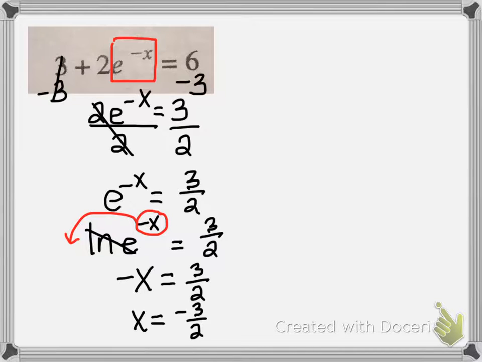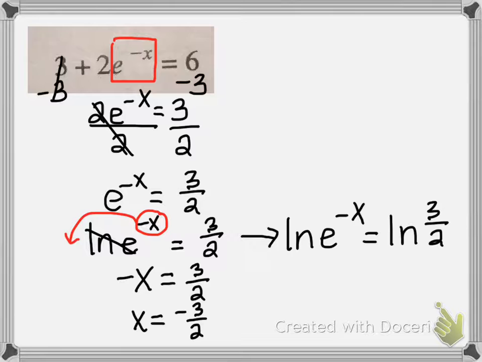So guys, I actually was plugging this in and I realized that my answer wasn't coming out right. And when I look back at my work, I just realized I made a huge mistake. And right here at this step, I didn't take the log of both sides. So that's definitely something you've got to make sure to do. When you take a log of both sides, you actually have to do it to both sides. And of course, that was a huge mistake on my part. So after getting negative x, I have the ln of 3 over 2. So then I'm going to divide by negative, and then I'm going to take the ln of 3 over 2.